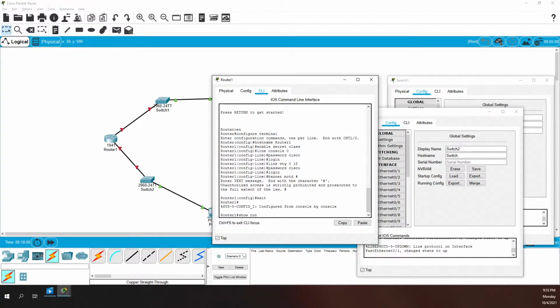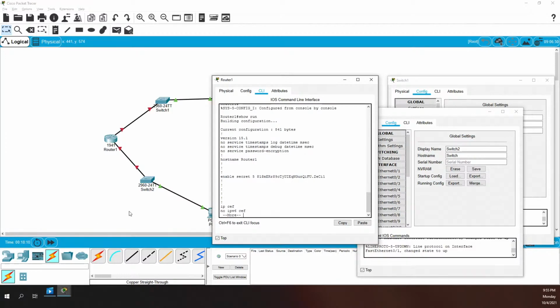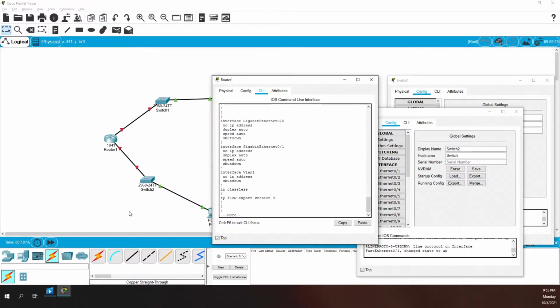And if we do a show run, we can see here we've got our enable secret. It's a type 5 password. We skim down our list. We have our two Gigabit Ethernet interfaces, which currently are not configured, which is what we're going to be doing next. We also have our line consoles set up, and we have our VTY. Now, one thing, did it actually have the service password encryption, or does it do that later on? Well, it doesn't specifically say it, but it's definitely something we probably want to do. So let's go there and do that quickly.